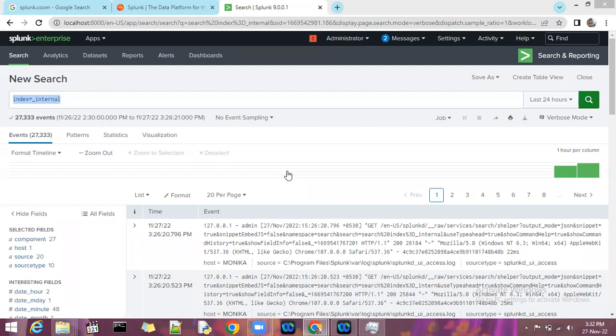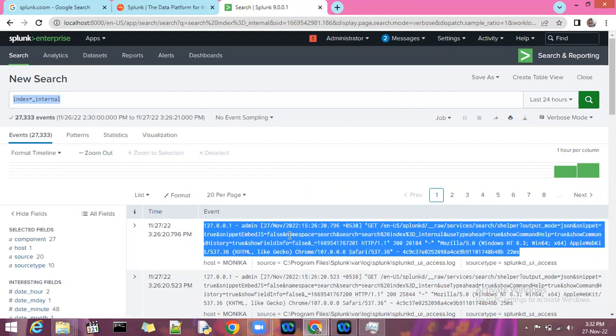Everything you are seeing, this is your raw data. You cannot understand anything using this data. But if you are processing it, raw data becomes information. So from the raw data, you have to fetch some information, and with Splunk, you are doing that part. You are getting raw data inside Splunk, breaking that data into multiple fields, and then using those fields, you are writing your queries and creating your dashboards, reports or alerts. And you are doing data analysis.